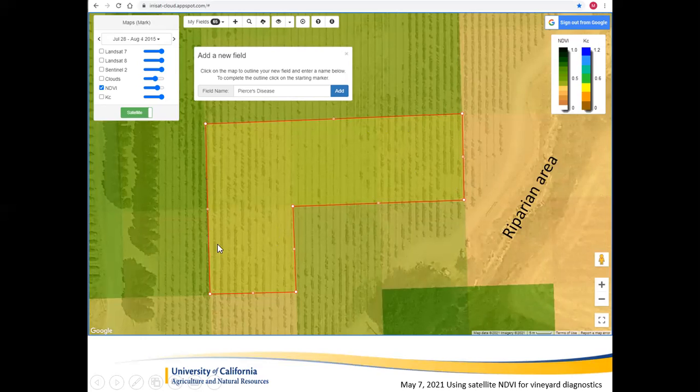So again, it's one of the challenges here, trying to select the area that you're sampling. What I did in this IRISAT website, I clicked on the NDVI option here just to show where the layout of these pixels were back in 2015. And by selecting the 2015 date here in this window on the upper left, that made everything in the image 2015 at that date. So now these pixels represent that time period. So it allowed me then to make sure that I set my sampling area to overlap pixels the way I wanted, the pixels that represent the field itself.